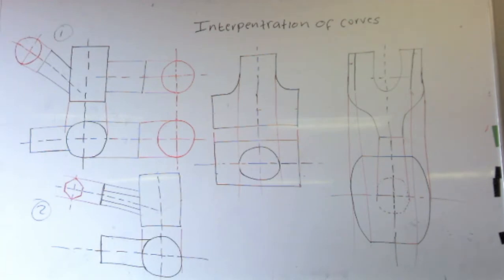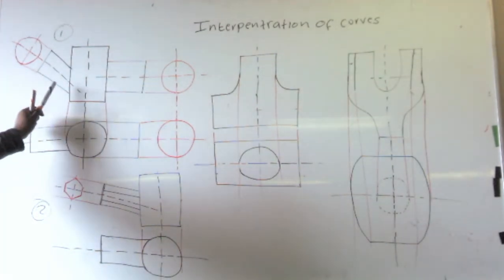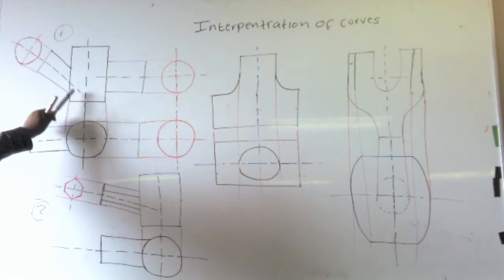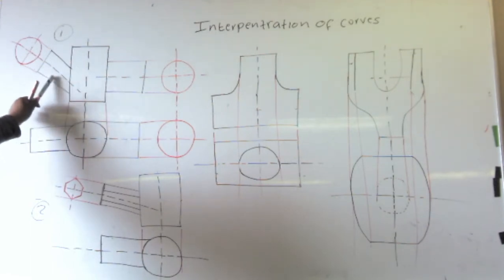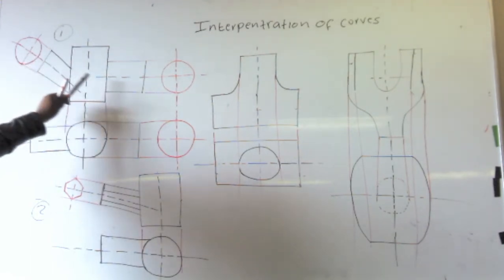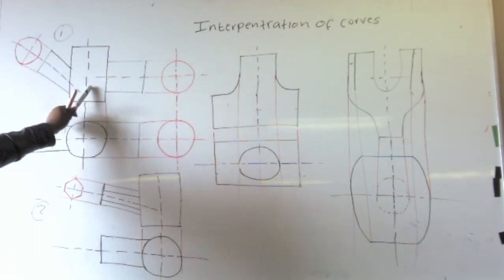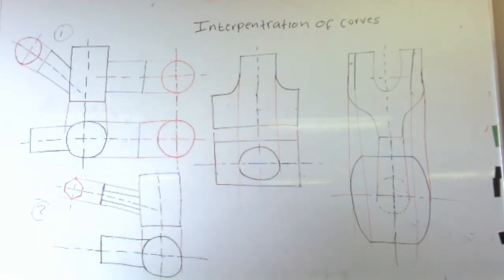So the first thing is to know that interpenetration of curves is used in the industry, especially in the sheet metal industry, because that's where you find the pipes connected to one another. We have a main pipe, this is the standing pipe, connecting with this pipe of a certain diameter, and this joining pipe into the main pipe of another diameter.